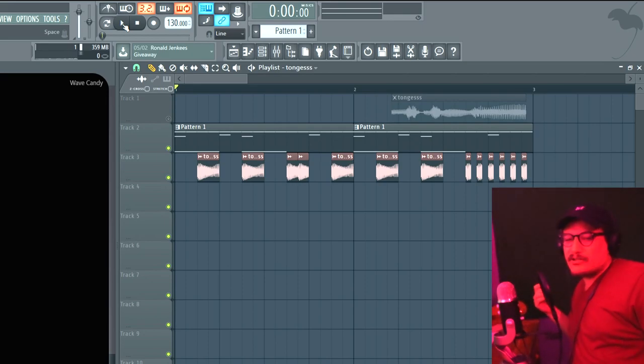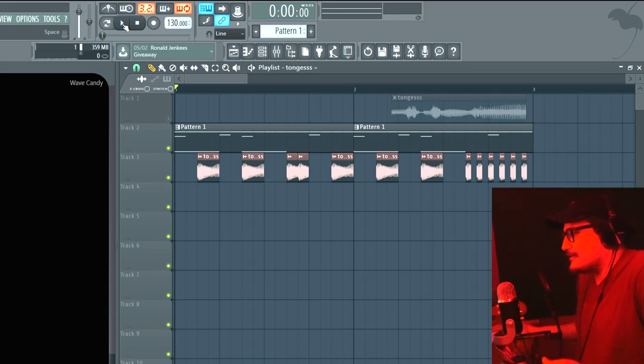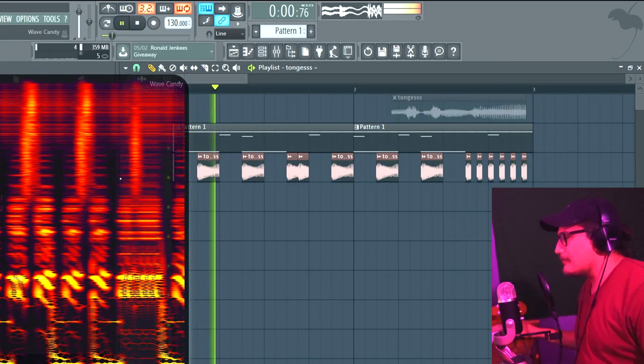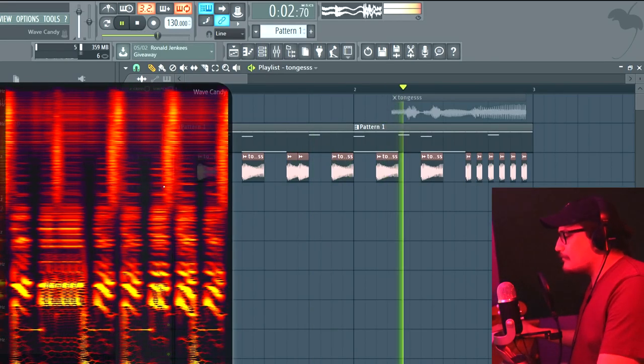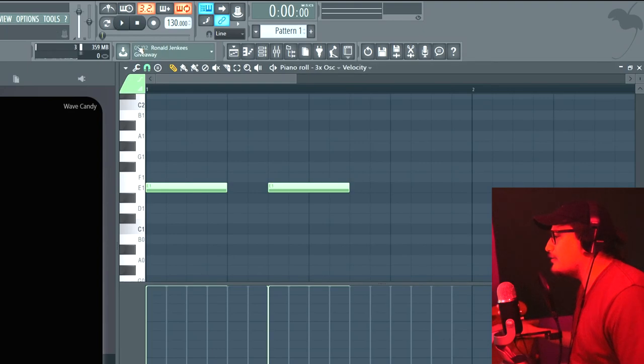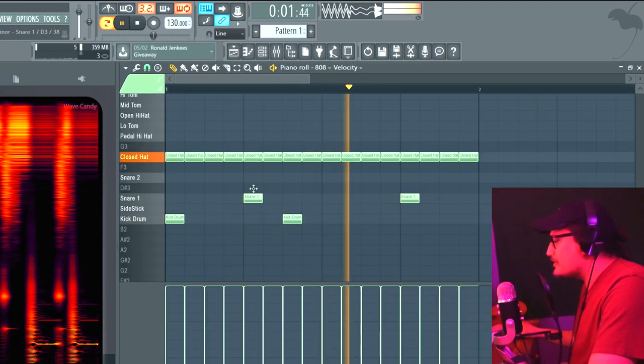I need to make a video where I show how to make a riser. But basically, let's imagine there's like a 16 bar riser. It's like, do, do, do, do, do, do, do. And it's like, buh, buh, buh, buh, buh. I'm going to drop a bass. Yeah, that's how you do that. The kick's kind of off though. Ooh, this is really sexy though.